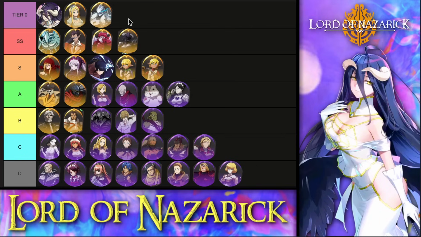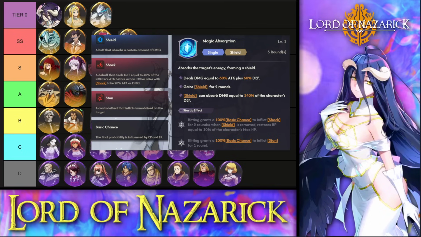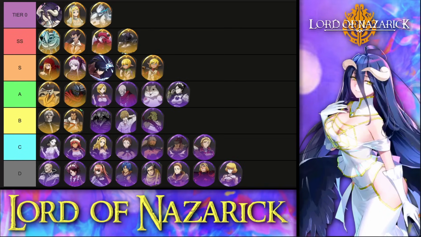So he's a tank that deals insane damage as well. Plus, he stuns. On top of that, the shields that he gives, he stuns and he applies shock. And he gets shield and gives shields. Absolutely insane. This is the best tank in the game. This is the tier 0 tank in the game right now. Not Shaltir, not Albedo. This is why everybody will be hating on this tier list, because they want their dreams to be real. I love Albedo. She's my favorite waifu. Yet he's better than her, yes.